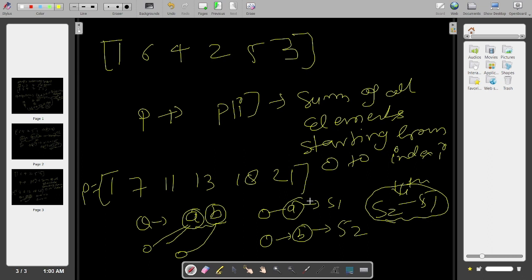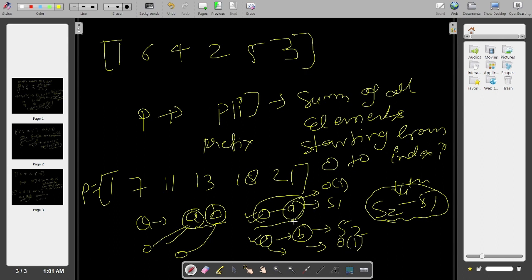In this we can see that we have already calculated the prefix subarray sum, which will give us the sum of elements from 0 to A in O of 1 time complexity, as well as the sum of elements from 0 to B in O of 1 time complexity.